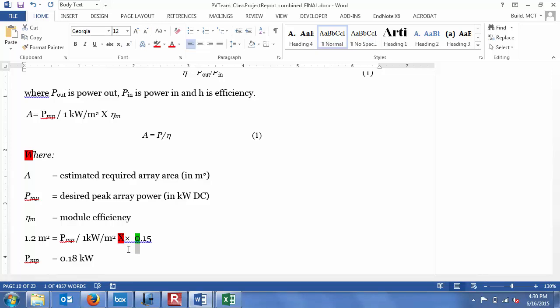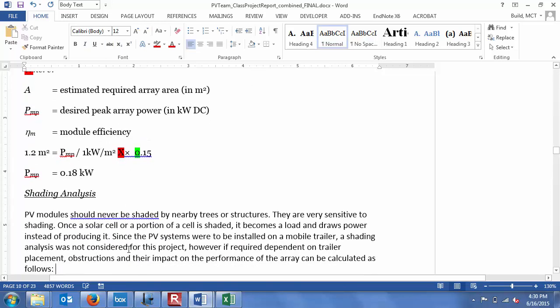If we were doing a critical thing, you wouldn't want to have a 15 horsepower pump where in fact you wanted a 0.15 horsepower pump. Sometimes it's hard to see that decimal if you don't have the 0 in front. Okay, the 0 in front of the 0.18 is fantastic. All right, so that's how to do an equation. I did a little bit of formatting. There we go.